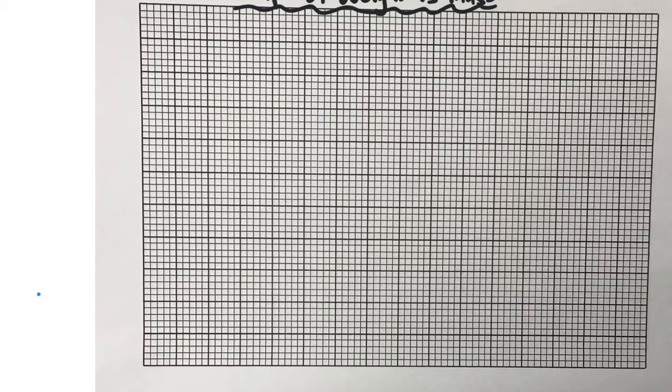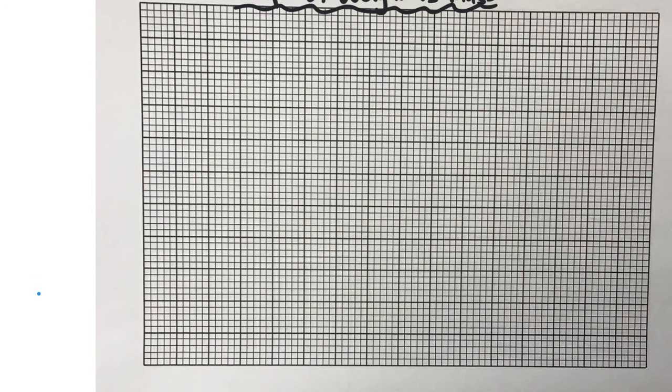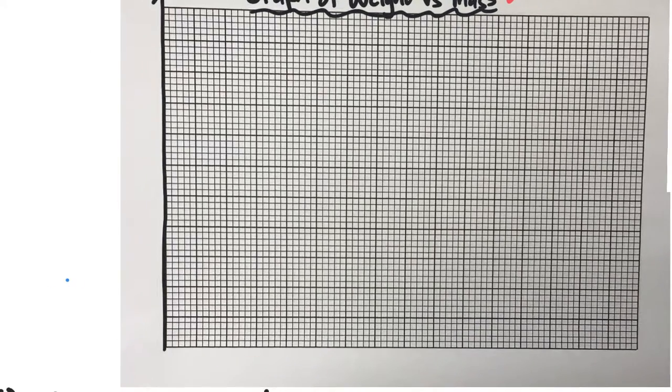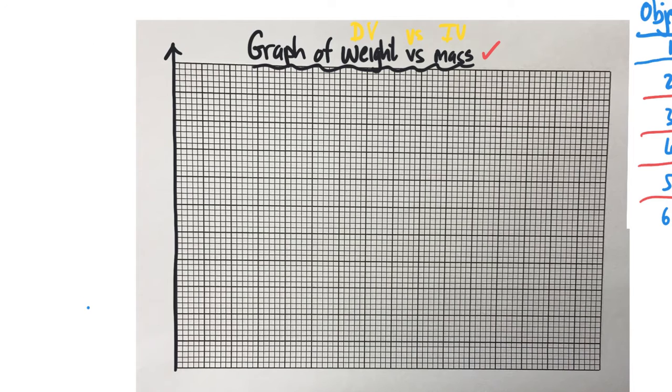Okay, next thing we do is we look at the axes, and so using a ruler, you would draw a line here, and in the exam, I don't mind if you use pen, because sometimes your pencil might be too light for us to see your graph. All right, so that's the dependent variable, which is the weight, and we use a division line in order to explicitly state what the unit is. The reason for that is we're not going to write here 0.1 newton, 0.2 newton, 0.3 newton, because we're dividing all those values by newtons in order to get a real number line. So that helps us to explicitly state what the unit is of these quantities.